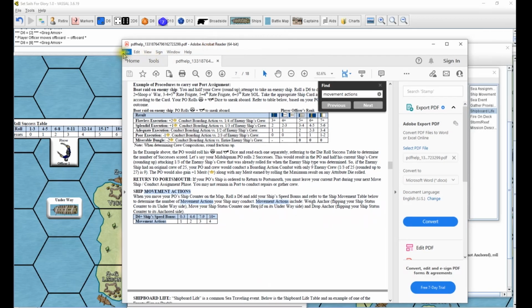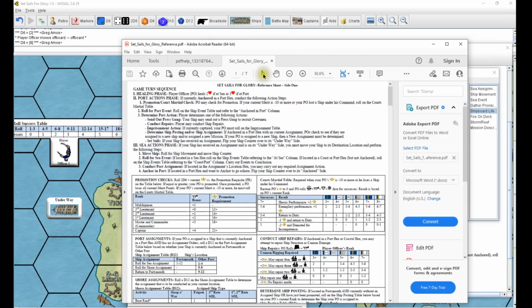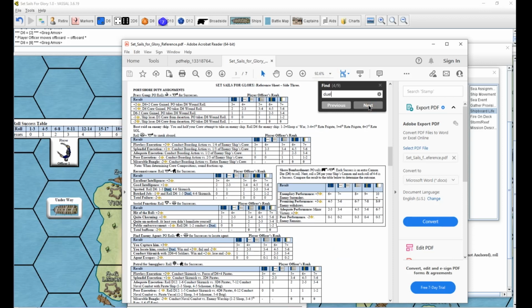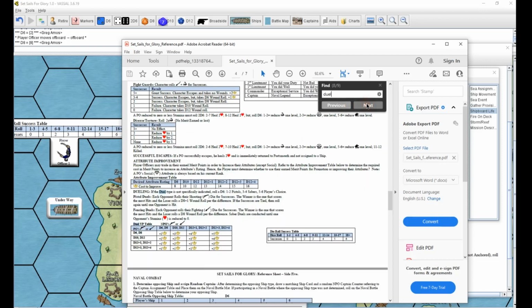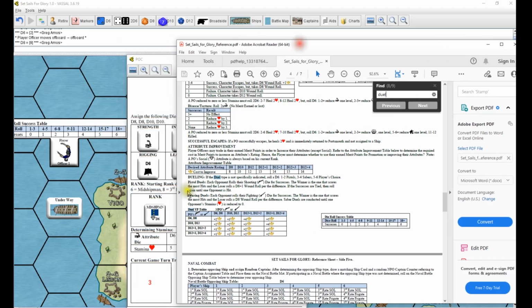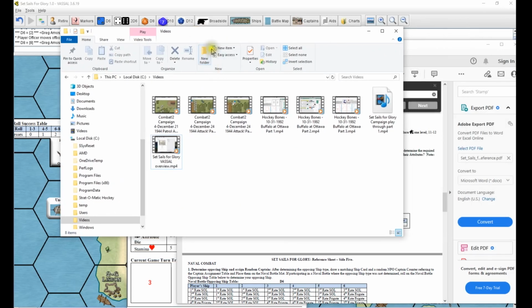Search charts real quick and find out where dual is. Reference. See if I missed a chart. Dual. I see there are lots of calls for it. Dueling. Right there under. I bet you I don't have that one in there. We'll double check. See, this is good. This happens. I got it. I'm recording it at the same time.